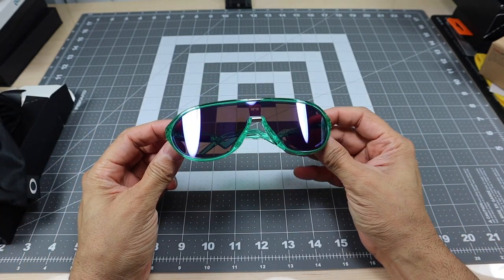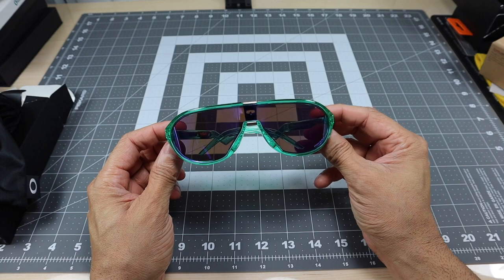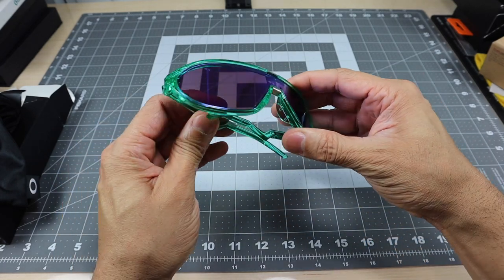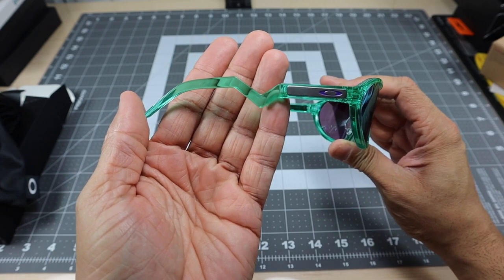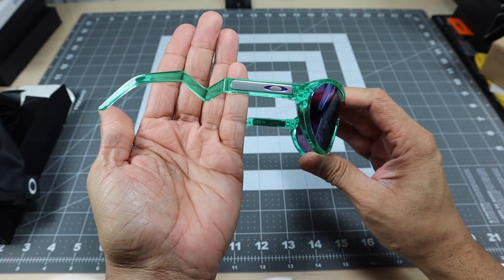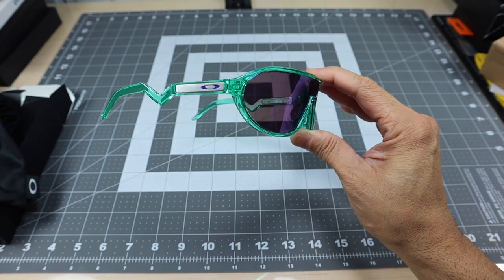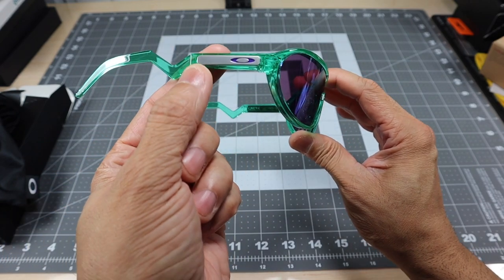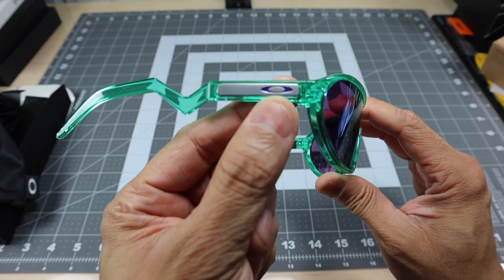As you can see, this is a shield lens — a one-piece lens. It has a pretty nice wrap to it. It looks very athletic, very sporty, which is really nice. The translucent celeste frame looks really awesome — it's like a very light jade color, and since it's translucent it's completely see-through. Styling-wise, the stems have very aggressive swirls and cuts, and then it has this metallic insert with the icon sitting inside of it.